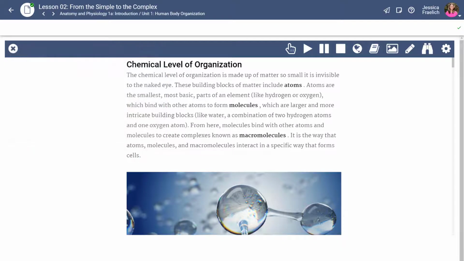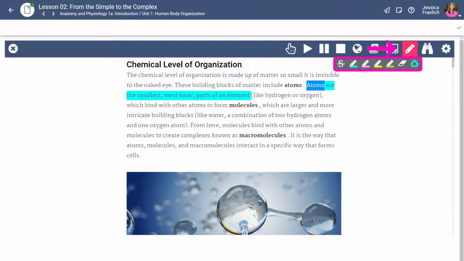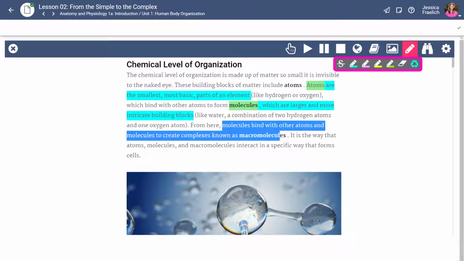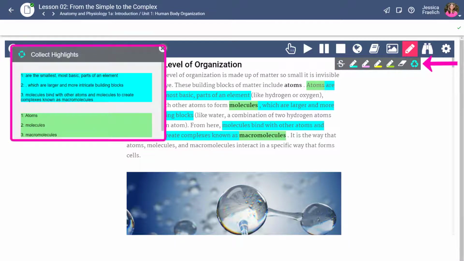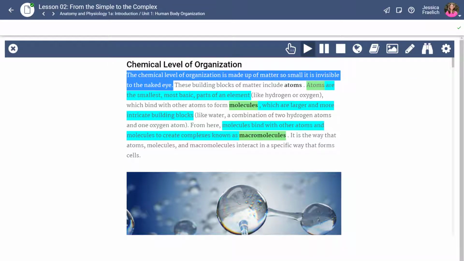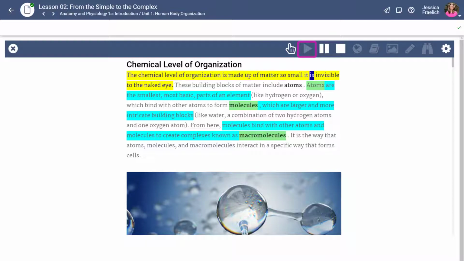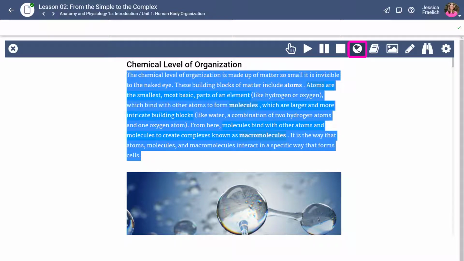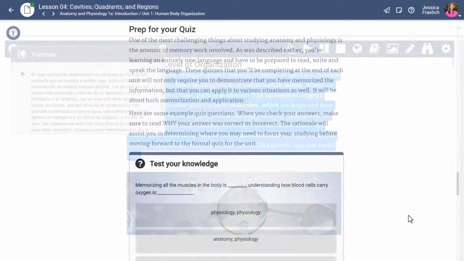The Literacy Toolbar will put other powerful tools into your hands in addition to textual support. It will also give you the ability to apply active reading strategies like highlighting and color coding important information. The best part is that all of your highlighted notes will be captured and compiled onto an e-note card that is super helpful when you're studying. And while we have the Literacy Toolbar open, it's also great to know that this support tool can read the text to you and even translate the text into a variety of languages.